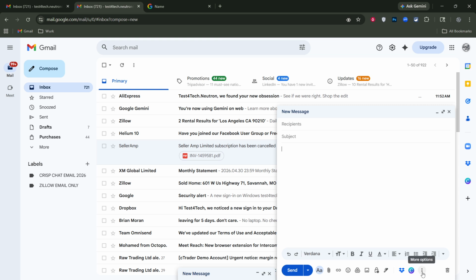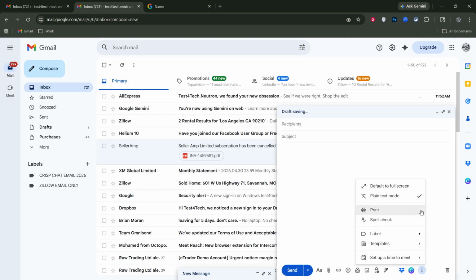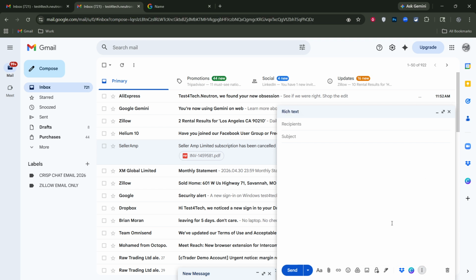If you've tried changing the size and nothing happens, there's a common reason. Open a Compose window, then click the three dots in the lower right corner. Make sure Plain Text mode is turned off. Plain Text disables formatting, including font size, bold, and color, so any changes you try to make won't show. Turn it off, then reapply your font size in the formatting toolbar, and you should see the change immediately.